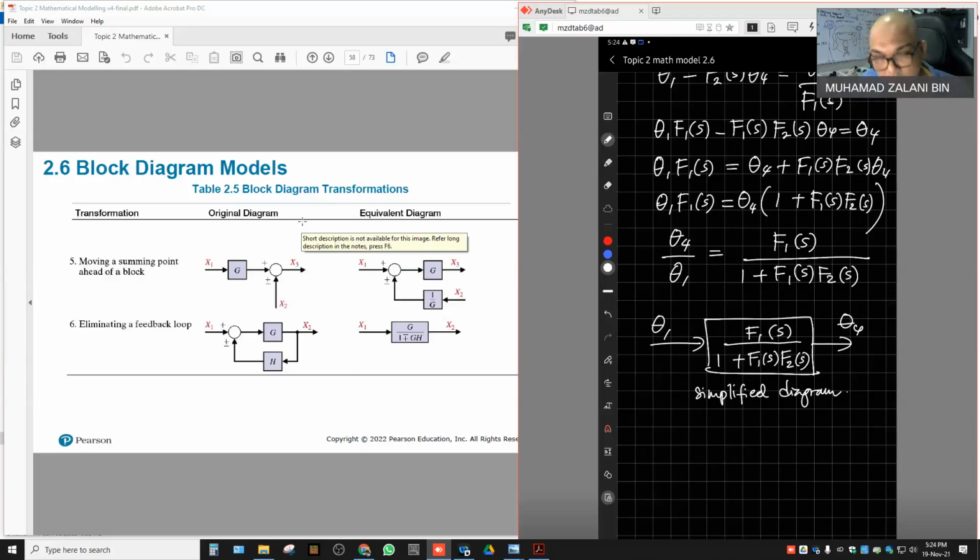So I think that's all to cover about block diagram reduction, the theory of block diagram reduction. Maybe I will give some example questions later so that you can familiarize yourself when you do the block diagram reduction. Right? So, okay, I need to finish this session up to this stage.